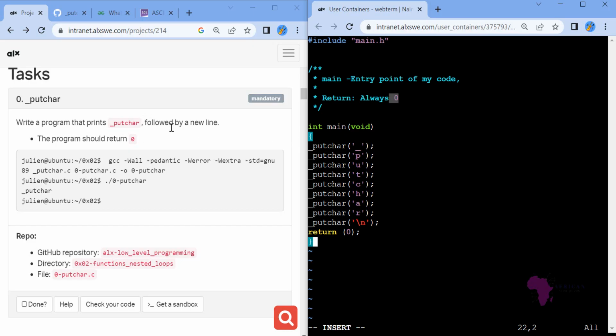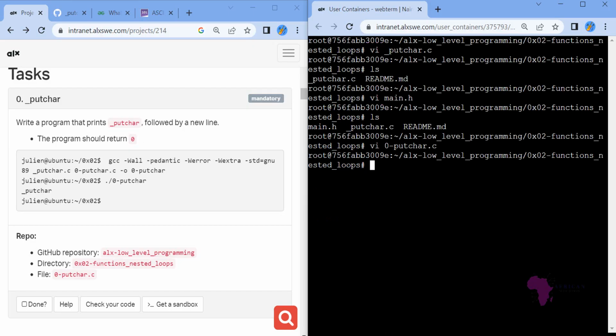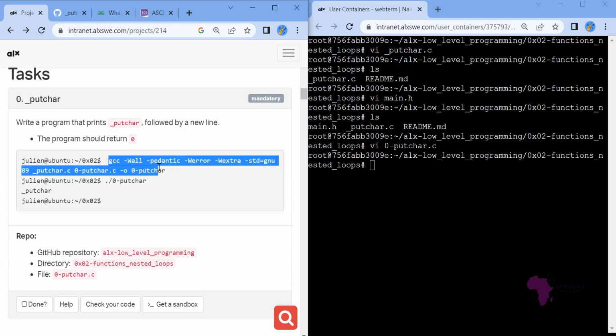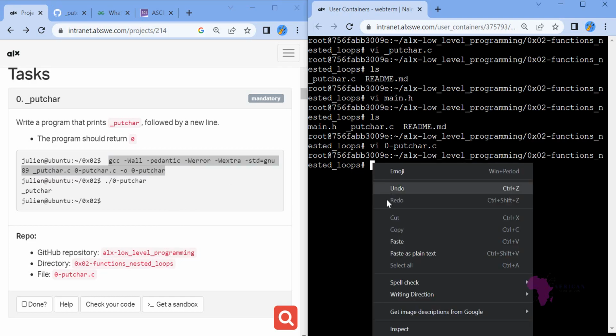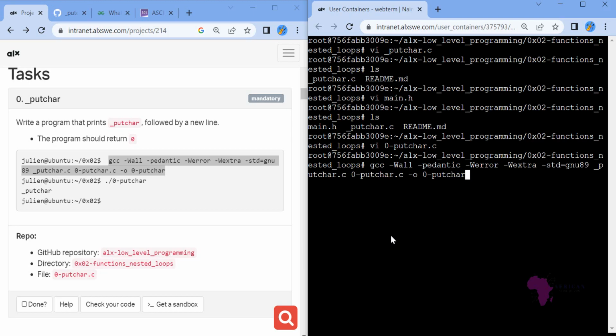Then you print this one followed by a new line. That's why you will see that in my code at the end of this one is \n, meaning print a new line. So you are printing like this. That is the code. And then let me escape now. I believe there is nothing I haven't explained. Escape, and what I will do next is now to run. I want to run GCC to see if I will be able to get the same output as what I've been given here. So I copy this, I paste it here like this, and then enter. Then when I press enter, what happened?